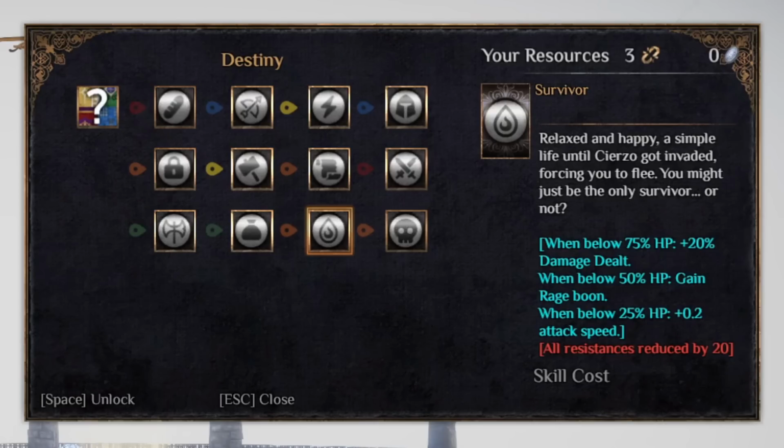Survivor. Relaxed and happy, a simple life until Cierzo got invaded, forcing you to flee. You might just be the only survivor, or not. When below 75% HP, plus 20% damage dealt. When below 50% HP, gain the Rage boon. When below 25% HP, plus 0.2 attack speed. All resistances reduced by 20.